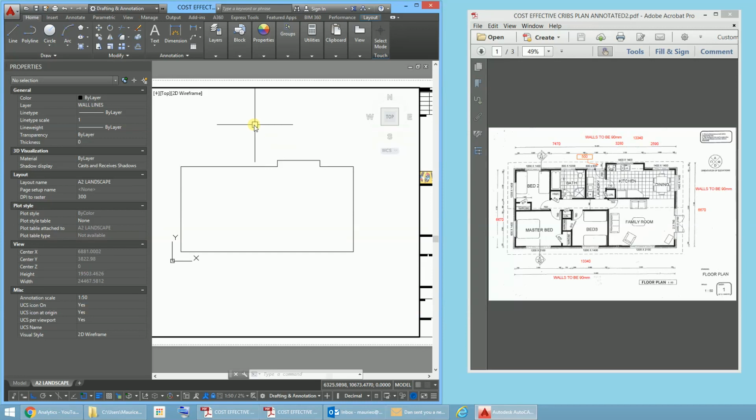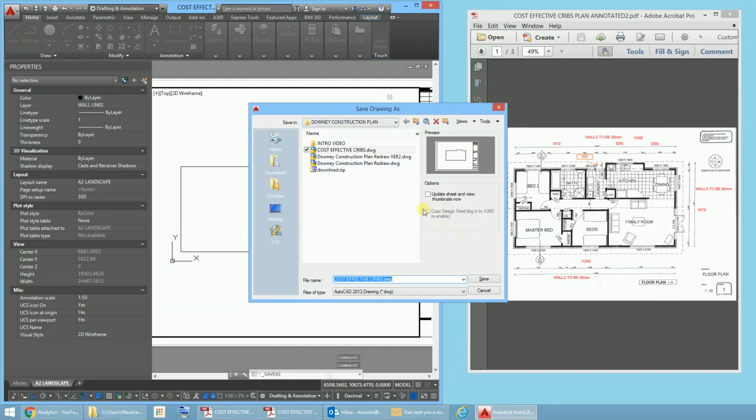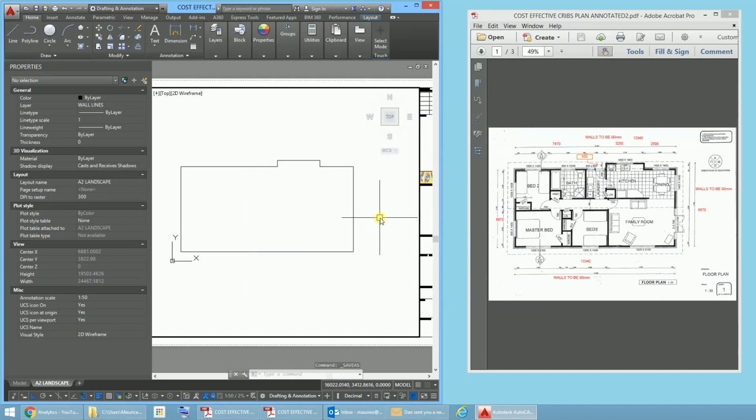When it was in the template form, it usually has a default name of drawing1.dwg, so it pays very early on, right at the start, to save your file. So File, Save As, and I've got mine navigated here to my AutoCAD sessions, and I've called it cost-effective CRIBS drawing. Just save, and yes, I do want to replace it. And so there you go.